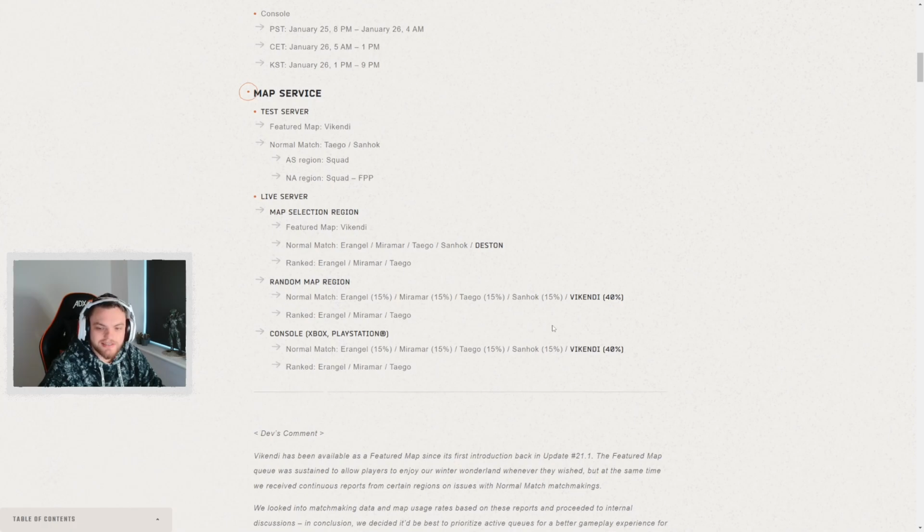So again, two updates in a row without Destin being back in the game, when it's technically the newest fresh map, although Vikendi is new as well, but it was a remake of an old map. But yeah, at this point I'm just amazed, because they could have taken this opportunity to take Sanhok out and have 5 big maps, which I think would have pleased a lot of the fan base.